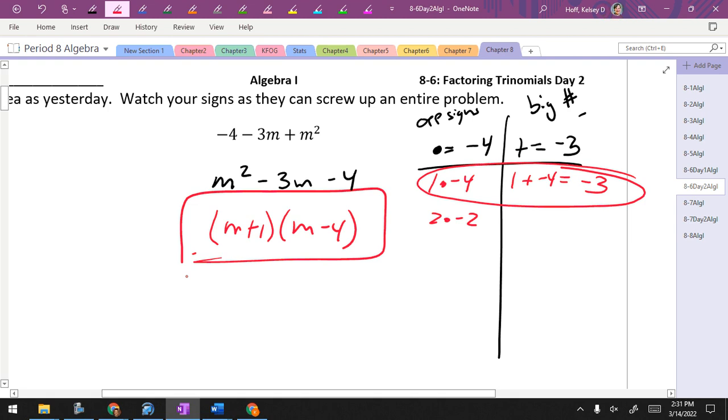I'm going to loop back to a question that Jackson asked last week when we were learning this. He said, Ms. Hoff, how come in the T-chart you didn't bring that m with the 3? Remember when he asked that question? And I said it really comes from when you go to multiply them back together, you multiply by m, so they get connected.